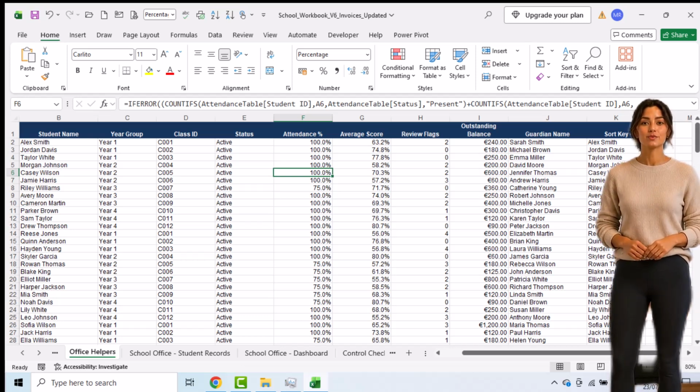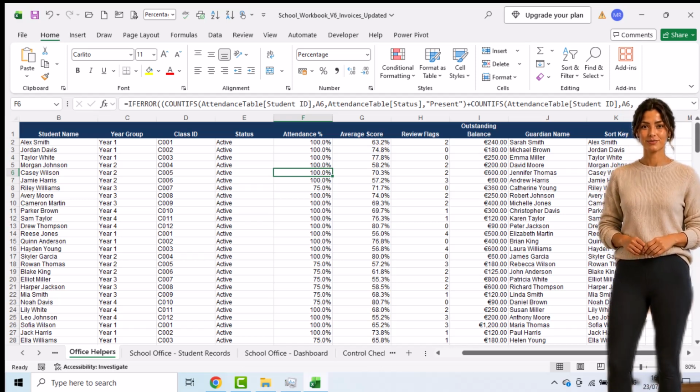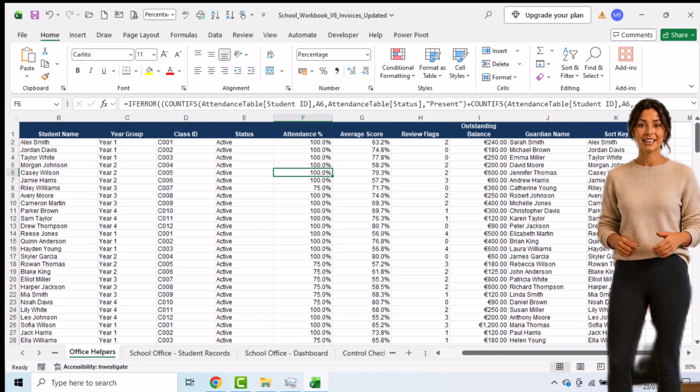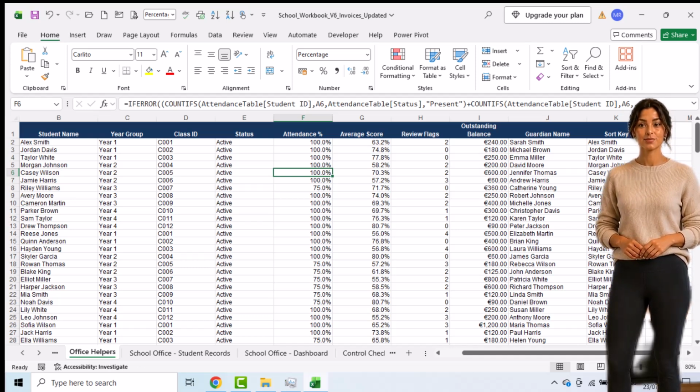Why have a Helpers or Workings worksheet? As spreadsheets become larger, worksheets can quickly fill up with long and complicated formulas. Imagine placing every attendance calculation, every lookup, every sort calculation, and every temporary result directly onto the dashboard. The dashboard would still work, but it would become cluttered. It would be difficult to understand, difficult to maintain, and difficult to expand as the workbook grows.